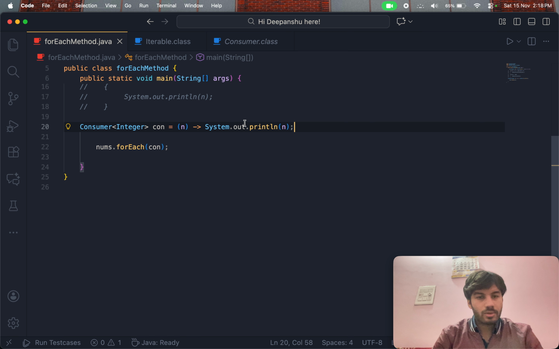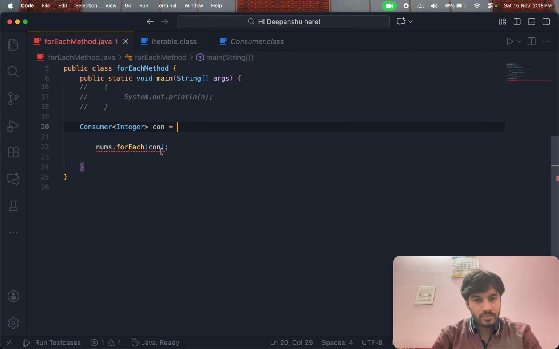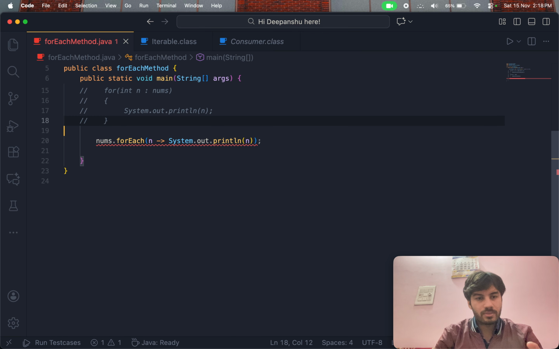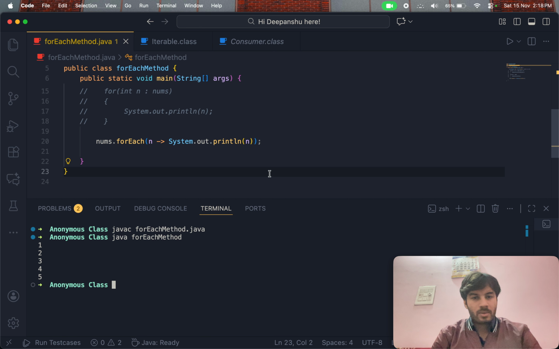Now as you see, we are using the Consumer object, but what if I declare it inside this, so that we don't need the Consumer object? Let me remove it, and then again I compile and print it. It is perfectly fine.